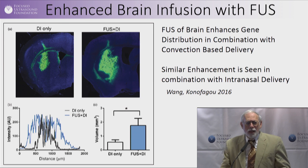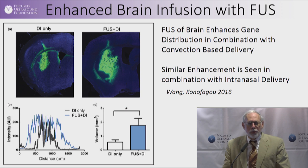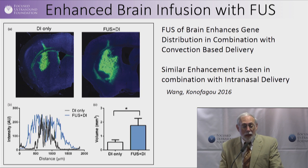As I mentioned, there really is a barrier within the brain. So the space between the cells is not purely liquid, it's kind of a gelatin. And that's also what limits even direct brain injection. But focused ultrasound can not only open up the blood-brain barrier, but it can take, in this case, particles or genes, or in this case, viruses, and agitate them and actually increase their spread through tissue. So on the left, that's an injection without focused ultrasound. On the right, and represented by the bar graph on the lower right, there's much more extensive spread of the therapeutic throughout the brain from a single brain injection.